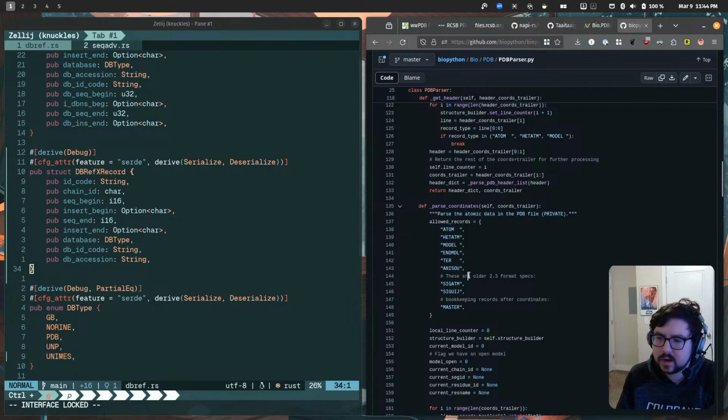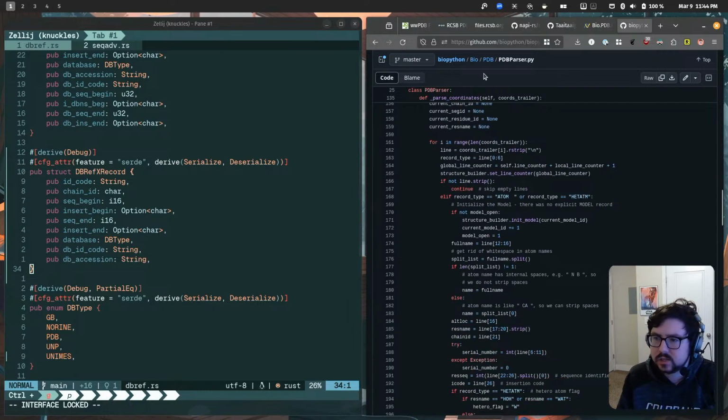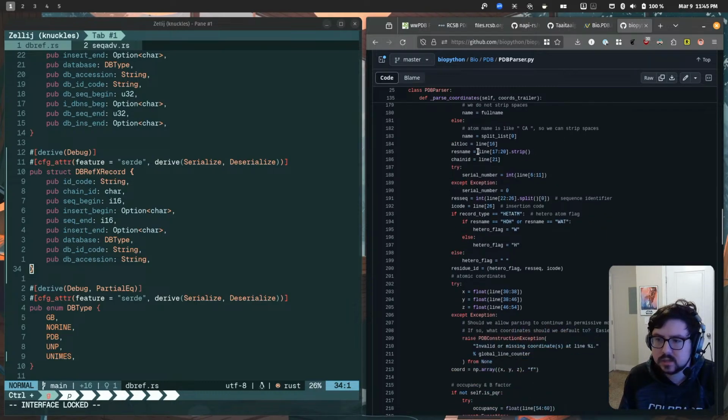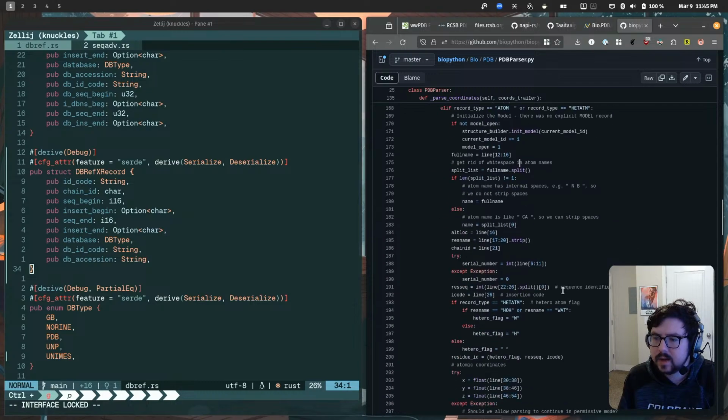But we parse the records, and it literally is just looping in one at a time, stripping the new lines, doing a counter. And it's similar, right? It's slicing, doing the strips, and whatever.